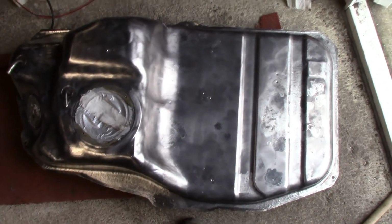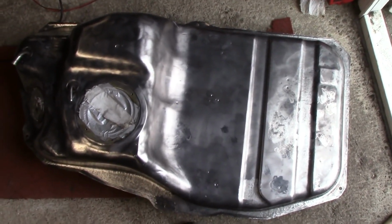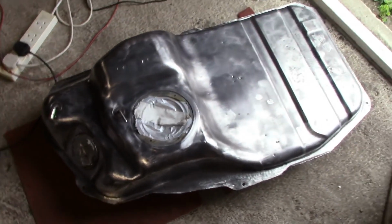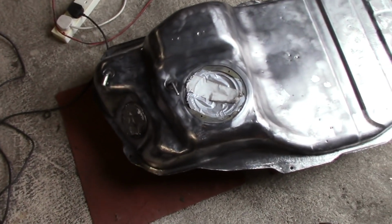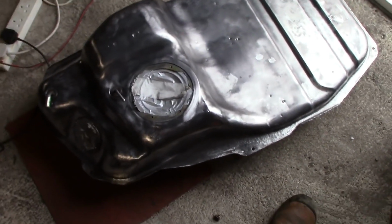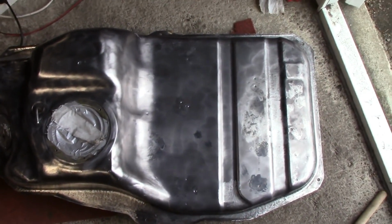Stand by for progress. Okay, valued viewers, that's taken all bloody day, and I've only done the top half. Turned out to be a lot harder than I thought it would be. That's that, hopefully salvaged. I did sort of give up halfway because I didn't think I could rescue it. And I went and looked on the internet and I can only find one tank in the entire world for sale. And that's probably in pretty much as bad shape. So, never mind, I've done my best on that.